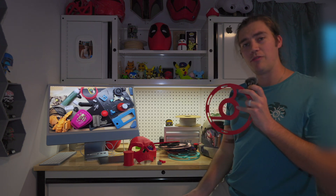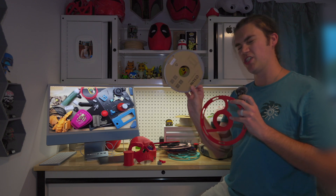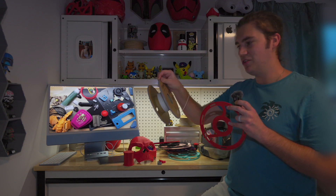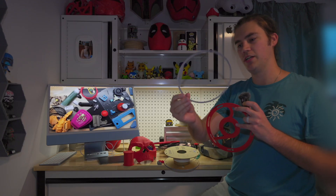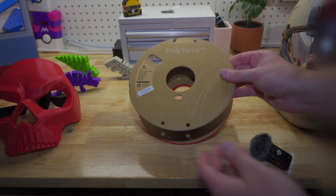For reference, here's another roll which is E-Sun. They also have their own little filament rim, which is an E-Sun-compatible filament rim. It's on there pretty good, but you can see if I play with this with just one hand, it comes right off. You just barely push it and it comes right off. You can see the rim is pretty minimal there, and there's nothing for it to slot into the filament roll.